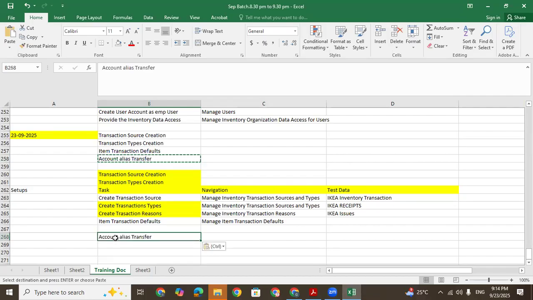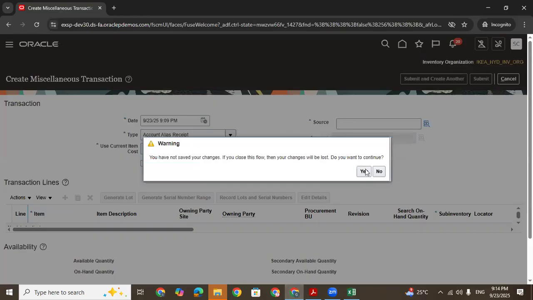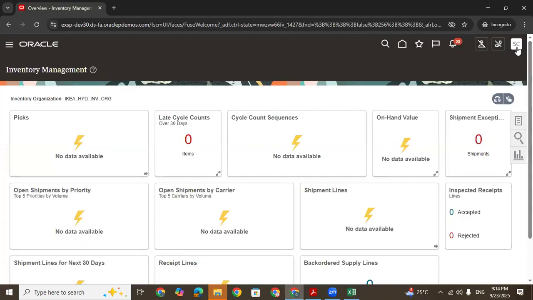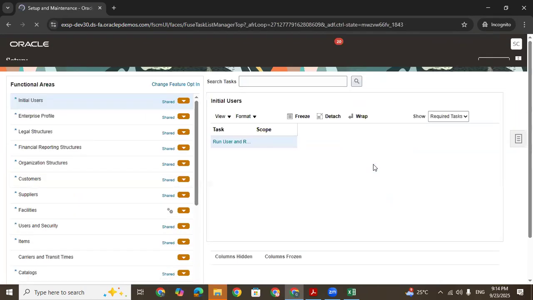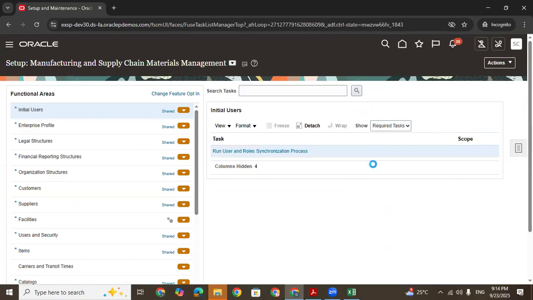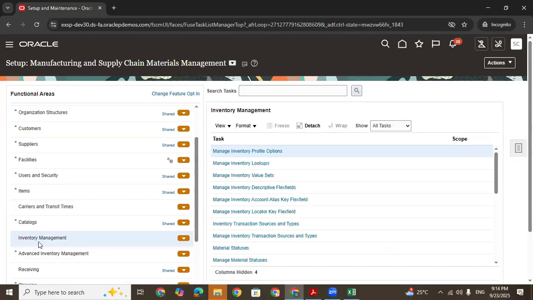For this, what are the setups required? Only one setup is required, nothing more than that. Let's see that. What is the setup? Go to Setup and Maintenance. Under here, what is the functional area? Inventory Management.